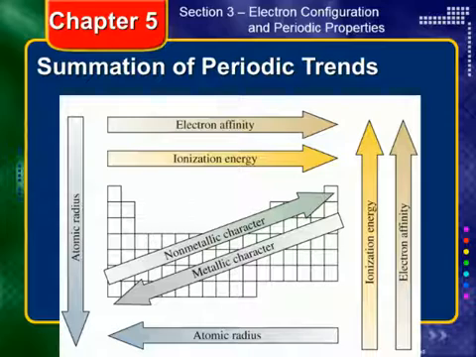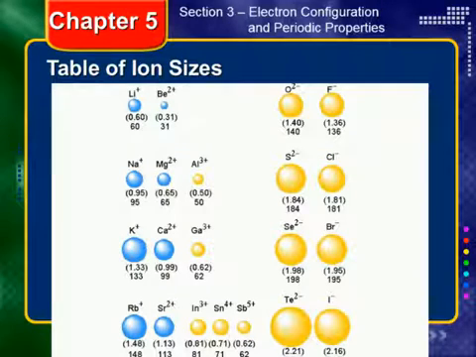And then we also see atomic radius increasing as you go down a group. And we also see atomic radius increasing as you go to the left across a period. Okay. Now, in the future, we're going to be talking about metallic and non-metallic character in a little bit more depth. The only thing I'd like to point out about that right now is, yeah, the nonmetals are over on the right side of the periodic table, and you're going to see that non-metal character increases as you go that way. The metals are on the left side of the periodic table, and so obviously metallic character is going to increase as you go that way.